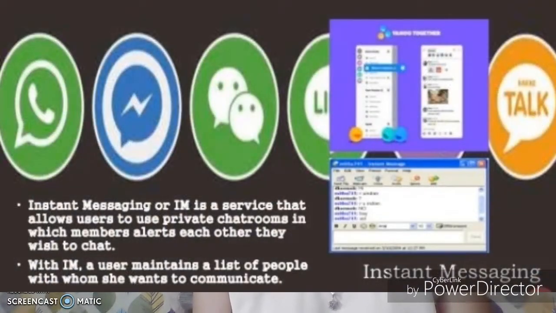So the next one is instant messaging or IM. Instant messaging is a service that allows users to use private chat rooms in which members alert each other when they wish to chat. Through IM, users maintain a list of people with whom they want to communicate. With IM, users can send files, videos, images, and links to websites.